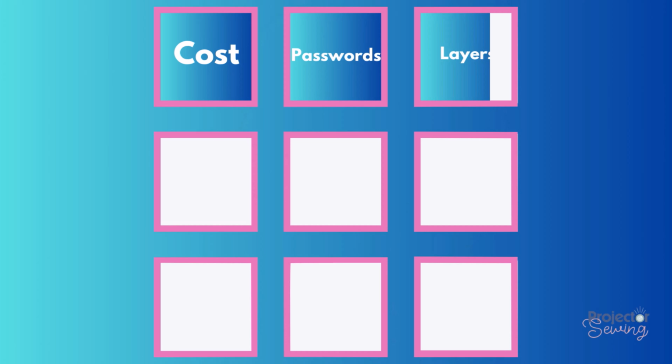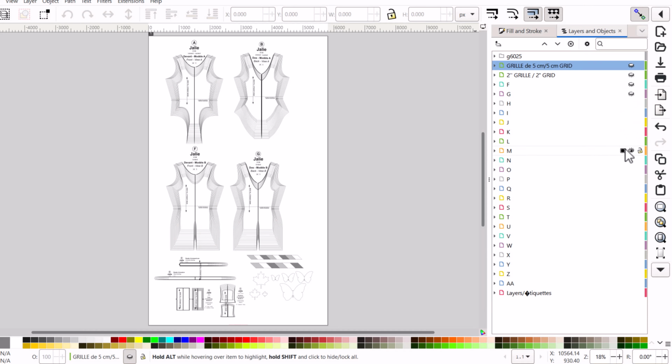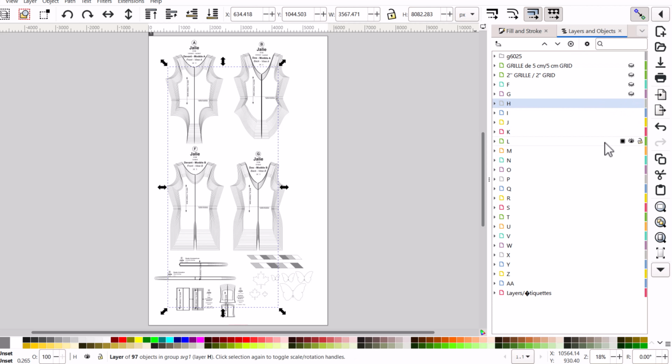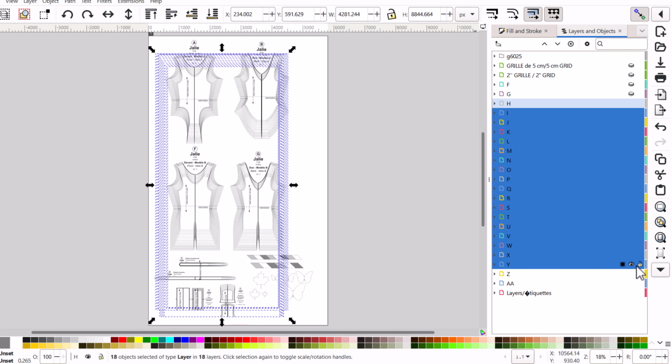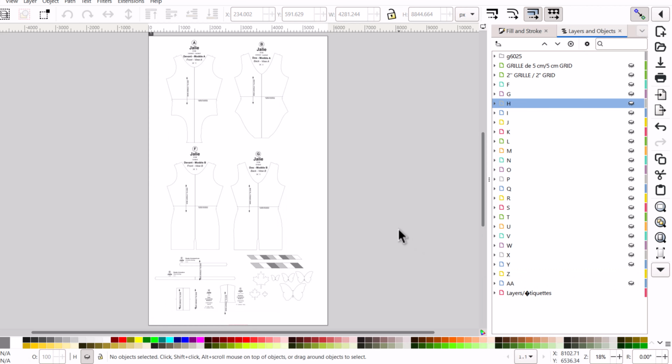Now let's talk about layer files. Inkscape does not export multi-layered patterns. You need to export only one size visible at a time. If you are editing patterns for yourself or for one person, there really isn't a need to export more than one size at a time. For hobby sewists, this might not matter.